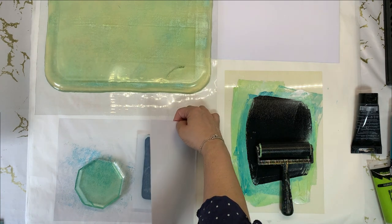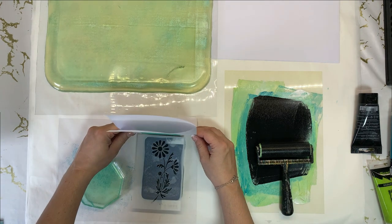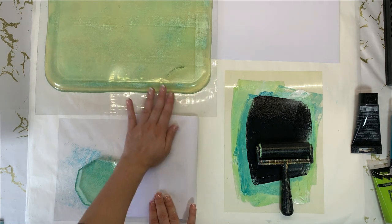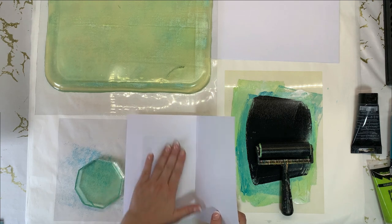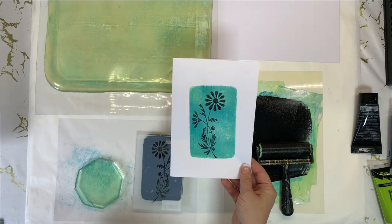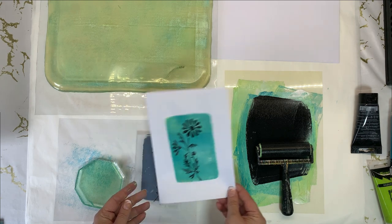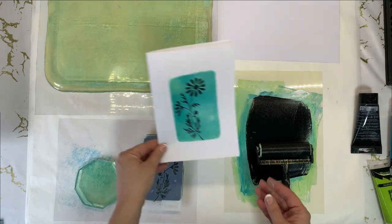I don't have that tool, but I'm just going to try and work it out. You know how there are these frames so that you always put it in the same position. I love it. I really love it. It moved a little bit more on this side, but that's all right. I can add maybe some words here, and that would be a really, really cute page in a journal, wouldn't it? I love it.